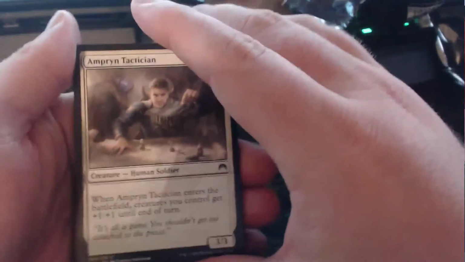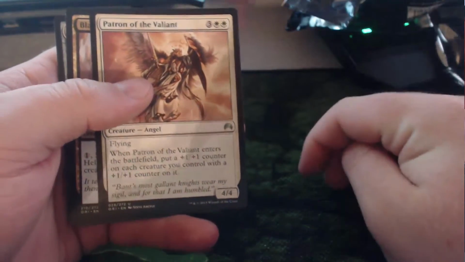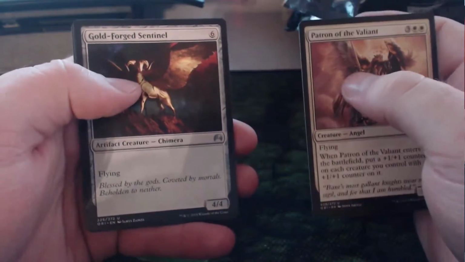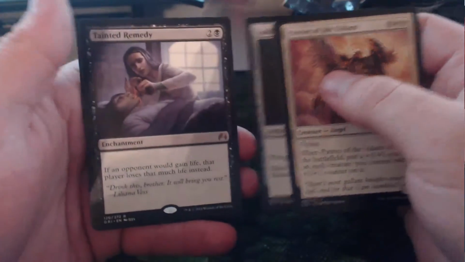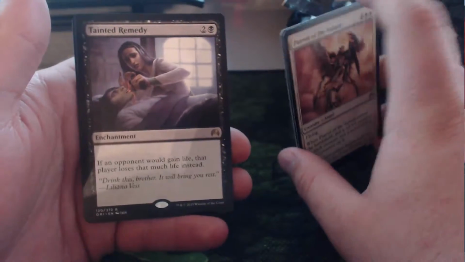This is the last pack of the middle sleeve. We've got one more sleeve to go. Patron of the Valiant. Blazing Hellhound. Gold-Forged Sentinel. And our rare is Tainted Remedy, 2 and a black. If an opponent would gain life, that player loses that much life instead.